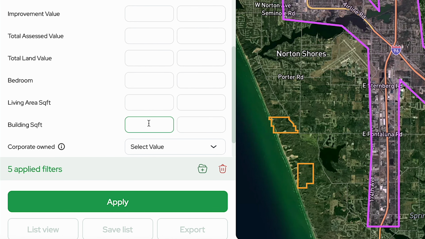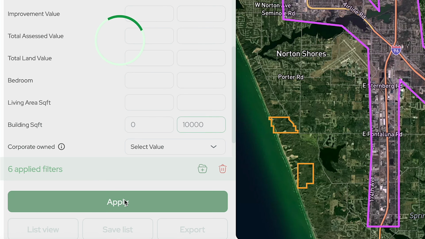And we can go down here to building square feet. So again, you can develop these things from the ground up from vacant land if you want to, but a lot of times in many municipalities, something I've learned is that if you try to do that, they're going to force you to put some kind of building on the property anyway, just because that allows them to charge you more in taxes. And I don't necessarily want to spend a whole lot of money building a brand new building just so they can charge me more in taxes. So an easier way to go about this is to just find a property that already has a building, and preferably a small building. Because again, the building is not really what I want in the first place. So for that, I could say anywhere from 0 to 10,000 square feet. So not a massive building.